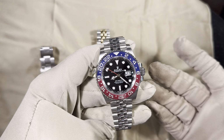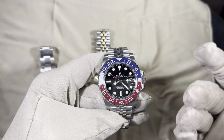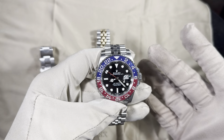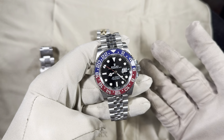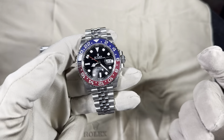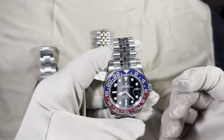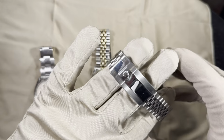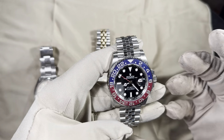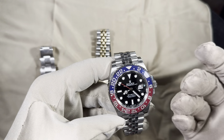Okay, yeah, I'm wearing this watch. Do I really like watches, or am I just wearing it because of the hype, right? And I'm wearing it because I love it, and I've always loved the Pepsi. But those days, if I was wearing a 1675, that was the choice between this watch and a 16750. I'm glad I got this watch because it's brand new. I had the opportunity of buying it brand new, so every scratch is my scratch. I'm never going to polish it, and I really do like the modern things with it, but at the same time it doesn't have those charms, and sometimes I really do miss those charms.